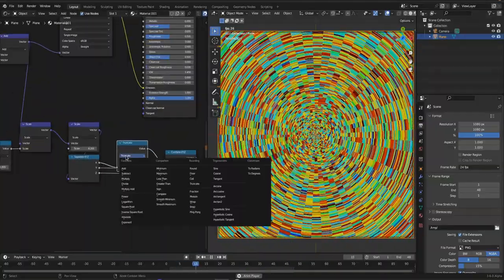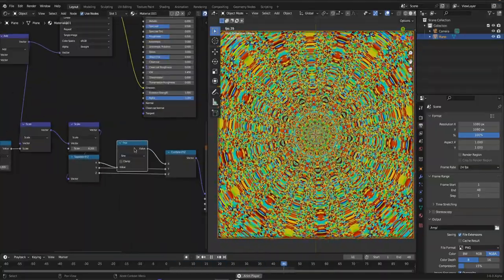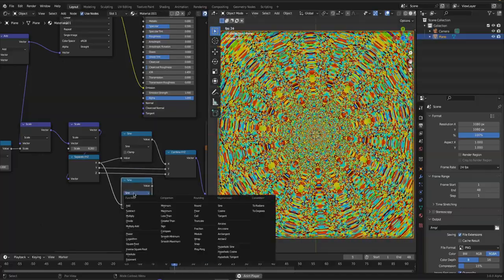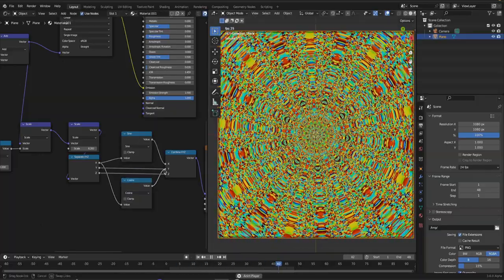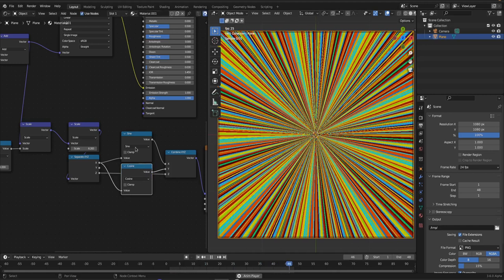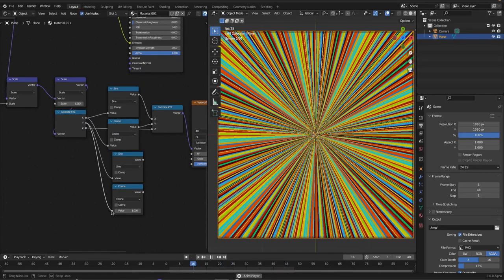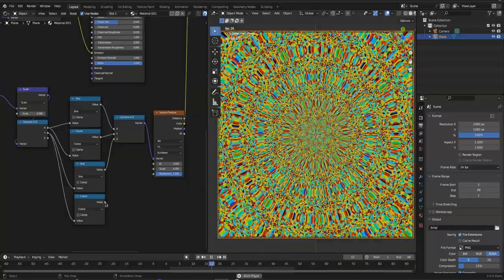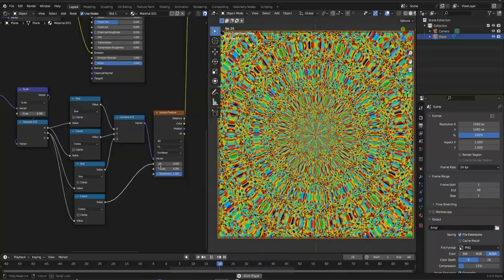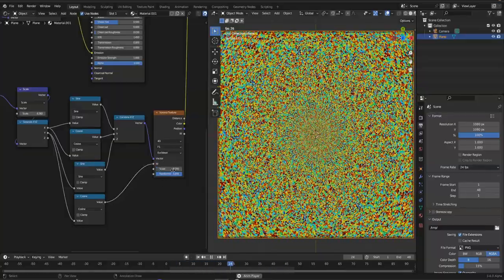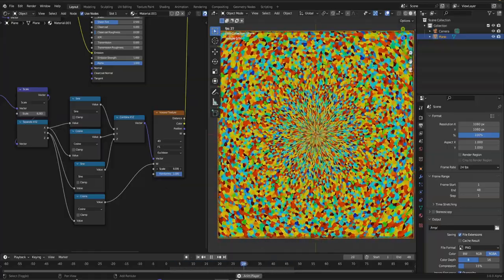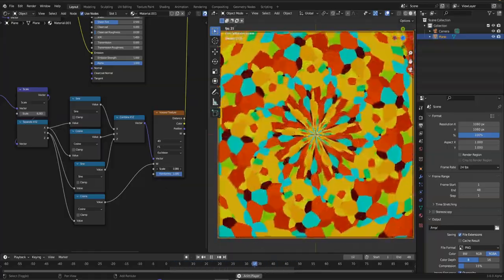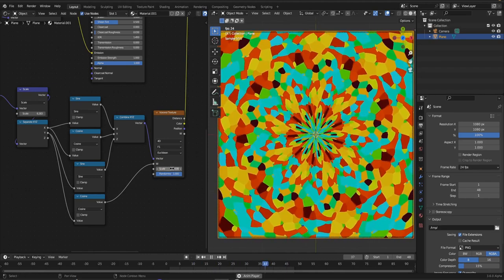And now let's loop the texture. Plug the X value of the separate XYZ node into a math node set to sine and into another math node set to cosine. And we do the same for the Y value, both into a sine and into a cosine math node. And now, one after the other, plug the sine into the x, cosine into the y, and the second sine into the z value of the combine XYZ. And the last cosine goes into the w of your 4D texture. That's all there is to it.